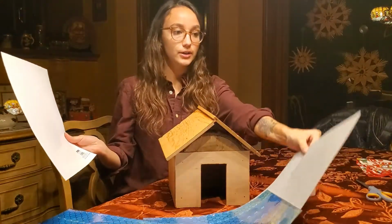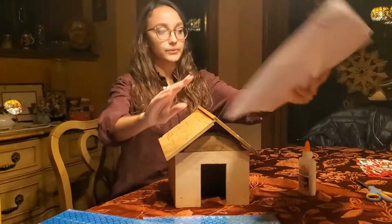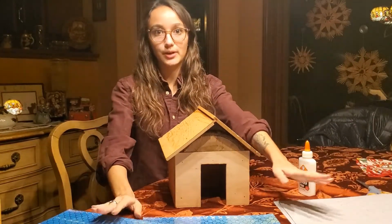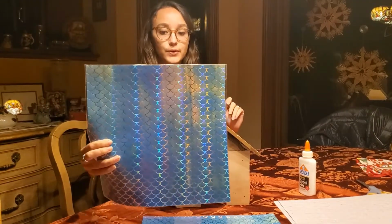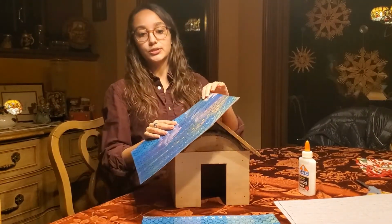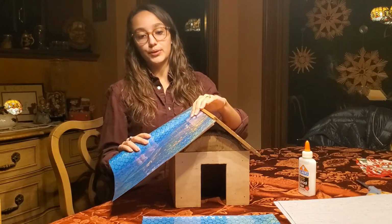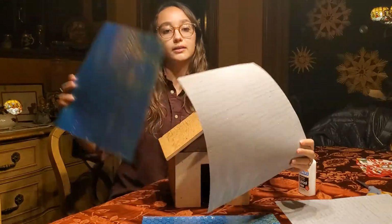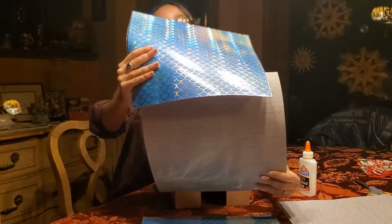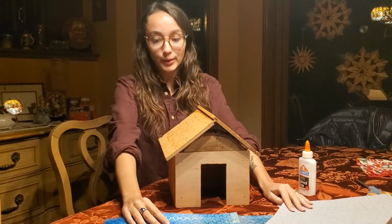So we bought enough to cover that. We might be able to cover the back, I don't know. It was expensive paper, so I didn't want to buy too much of it. And then we're using this for the shingles, which I know looks fish-esque. I'm sure that's what they were going for, not shingles. But you put it on the side of this with some sparkly brick, like this, you got yourself some shingles. So that's what we're going with.